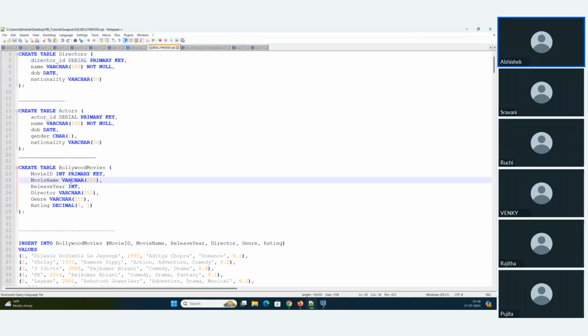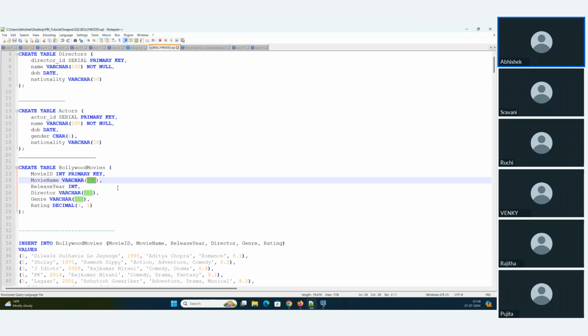Similarly, for the next column, movie name, which type can we use? We can use character only, right? Varchar. A number can also be fed, like suppose Kalki 1, Kalki 2, like that they are creating movies, right? So it is an integer mixed with a text field. That's why I'm using varchar. Varchar means it can take characters, and it can take integers also.